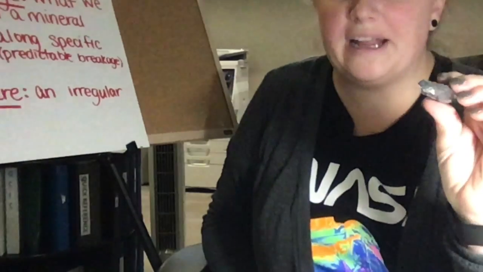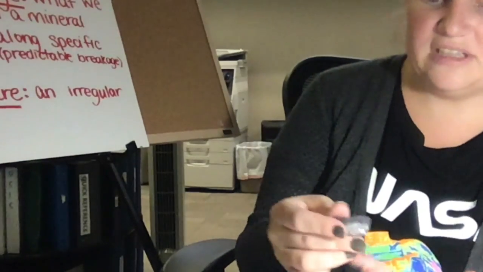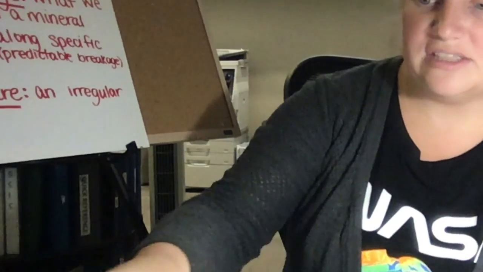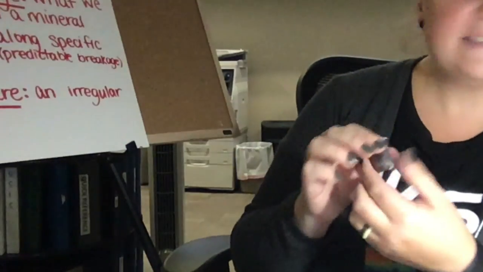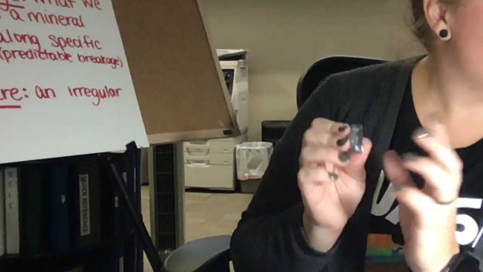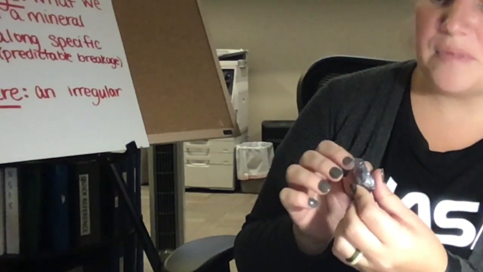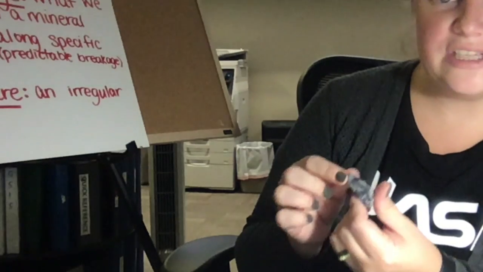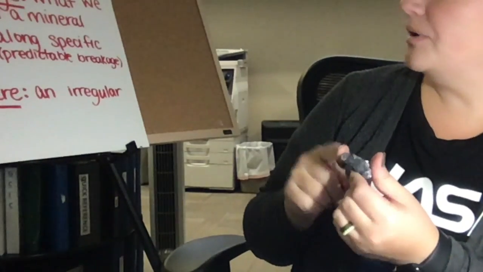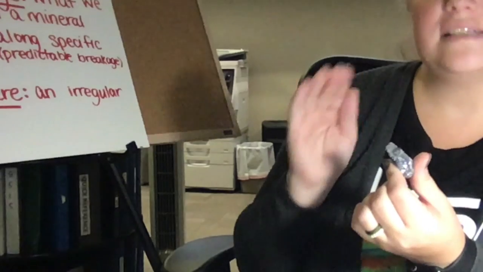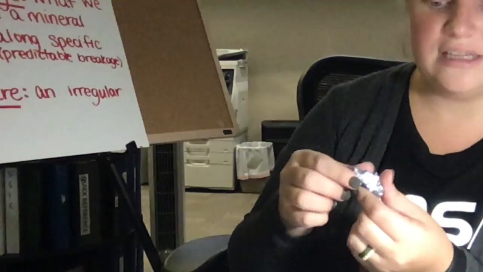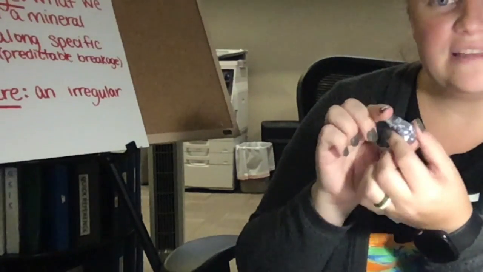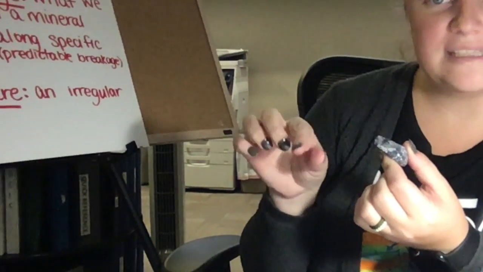we have galena. Galena is metallic. You can see it shining. It's very hard. Galena has 3 cleavage planes, and when it breaks apart, it breaks into cubes. So every time galena breaks, it will break the same way. It will break into new cubes and smaller pieces until there's none left to break. But if we were to break this piece, it would break small little pieces off into cubes.